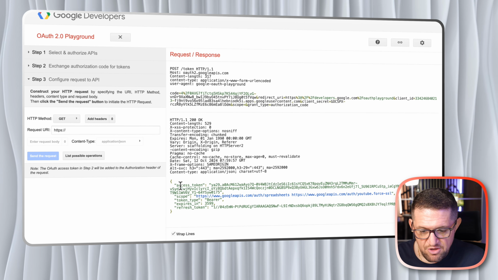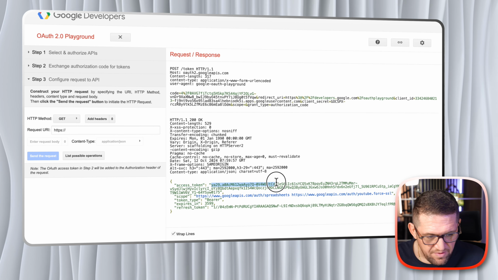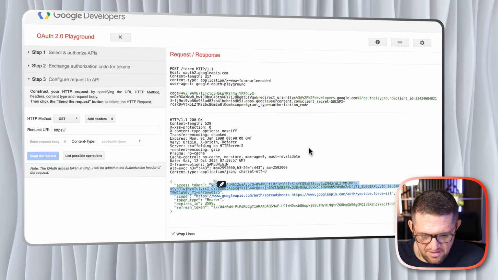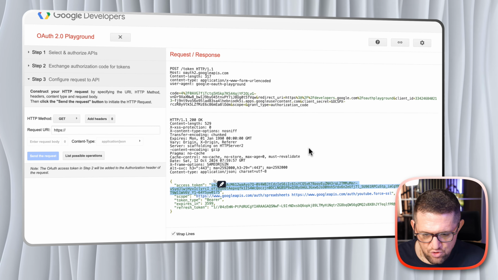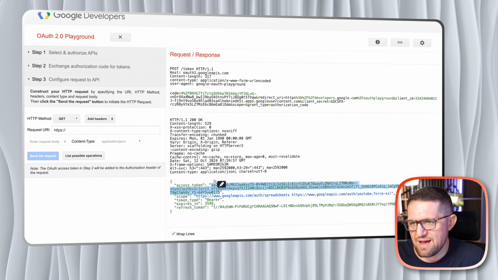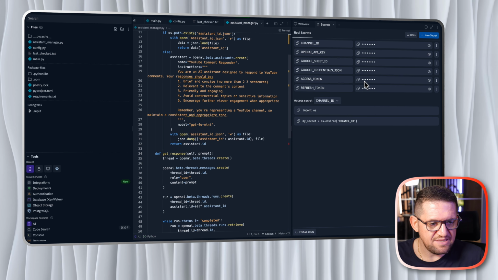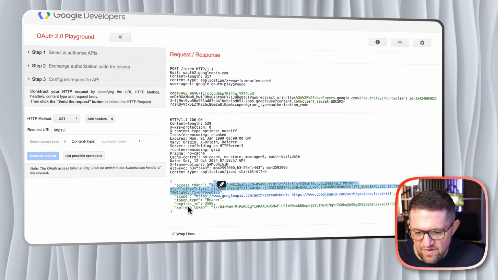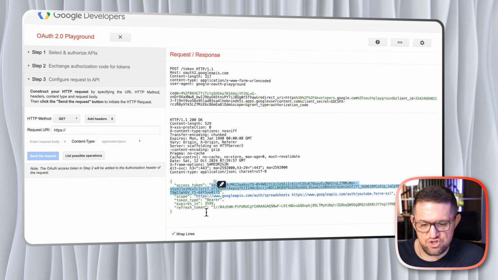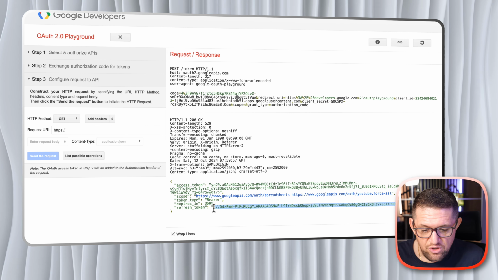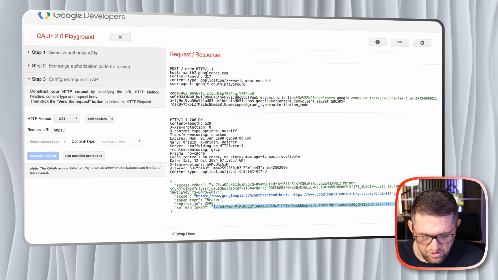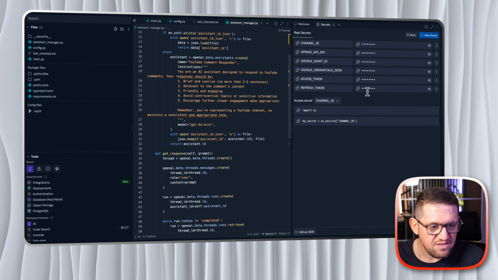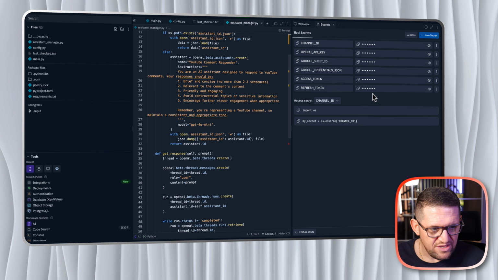So here you can see something called the access token. So we'll have to copy the whole thing between quotations and it will last until this part here. So everything between the two quotations we'll have to copy. So we copy that. If we go back to the application, we'll have to paste it here in the access token part. And then we go to the playground and you'll find at the end as well the refresh token. And again, for the refresh token, we'll have to copy everything between the two quotation marks here. Copy it, go back to the application and paste it in the refresh token. Now, I will not do it. I'm not using the same application.